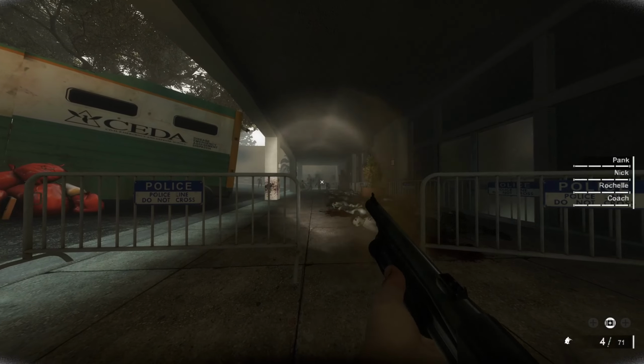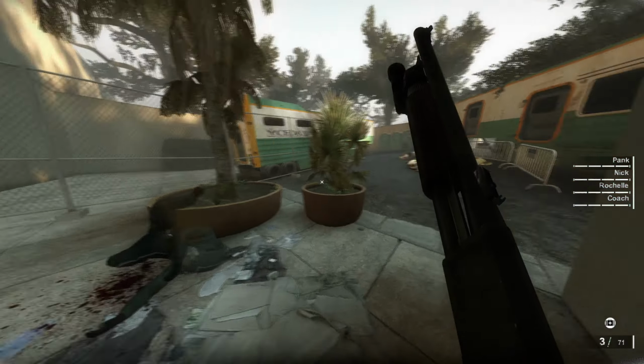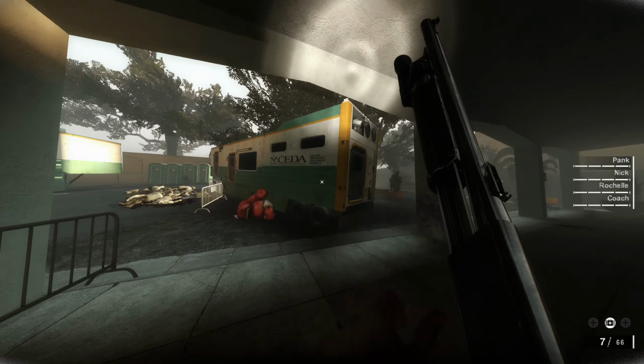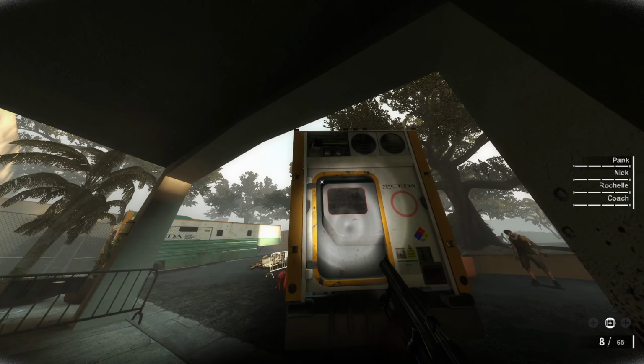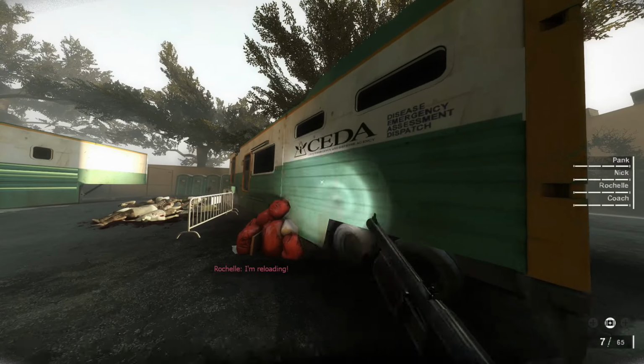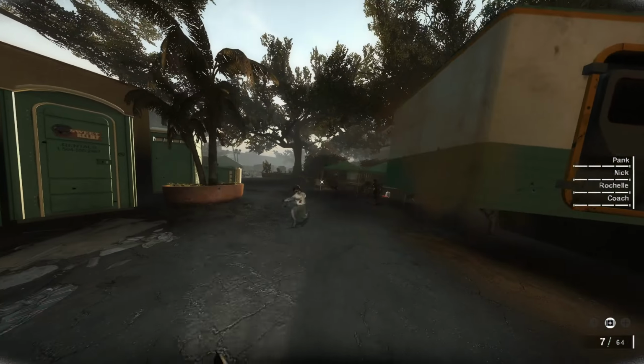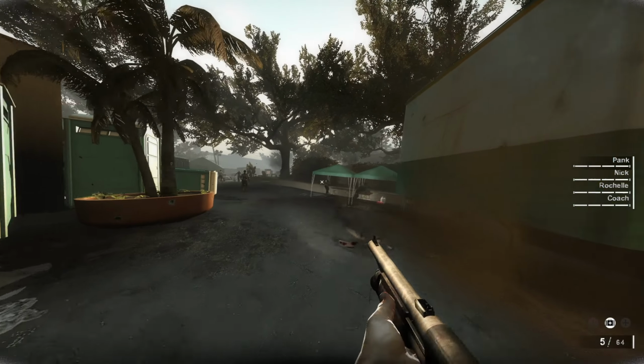Outside we have a little bit of a barricade set up on both sides, but zombies can get over that pretty easily without any sort of deterrent. We have a CEDA truck here, which might have medical supplies in it, which is always good, but there seems to be a lot of corpses and what I assume is medical waste just lying around.